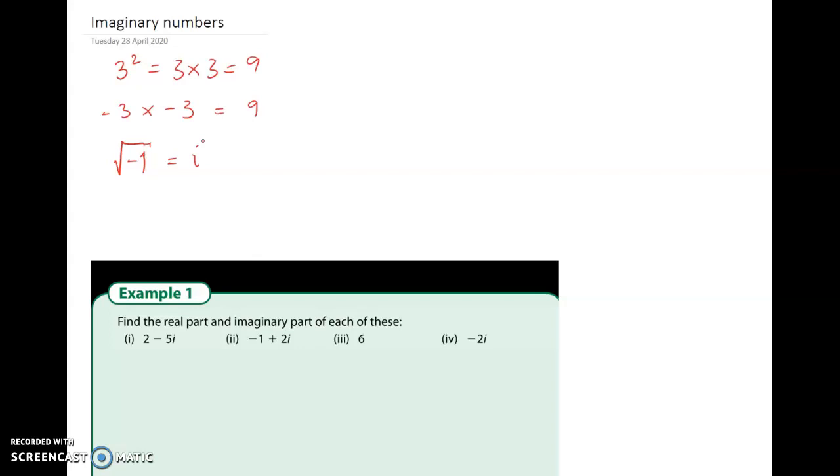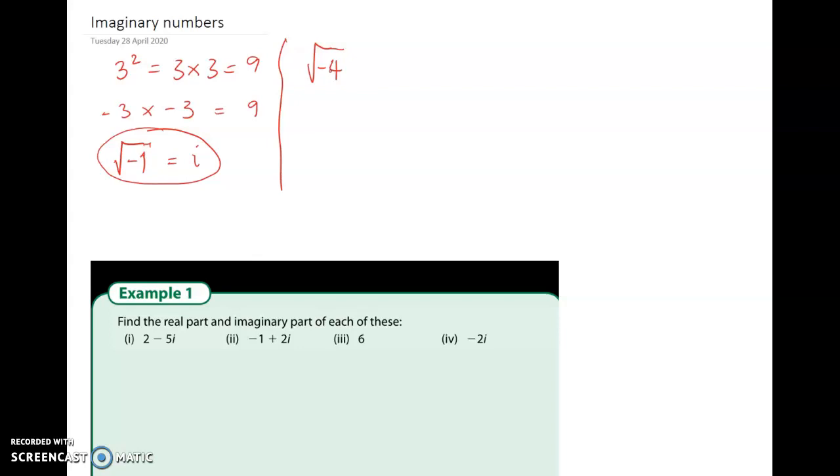And what this then allows us to do is play a bit of a game, a bit of mucking around with numbers. Now it makes our life a lot easier. So you don't really need to worry too much about where it comes from. But the key idea is you need to be able to use it. So let's ask that question again that we had. We had the square root of minus 4, and the calculator said math error. So we're going to use this idea of the letter i to better deal with this square root.